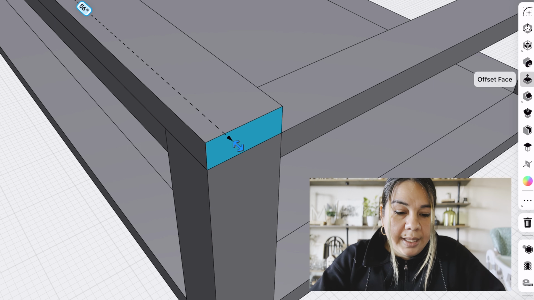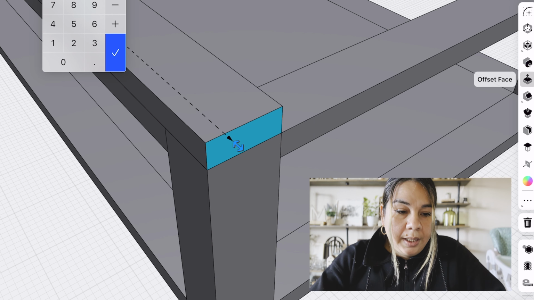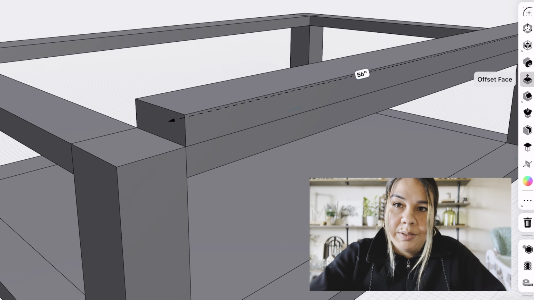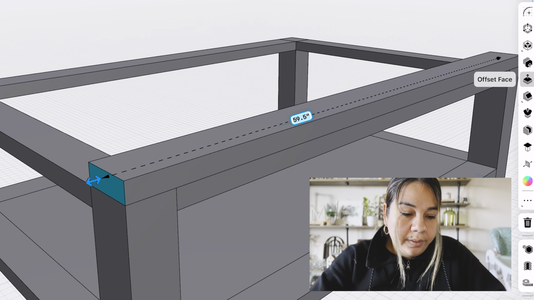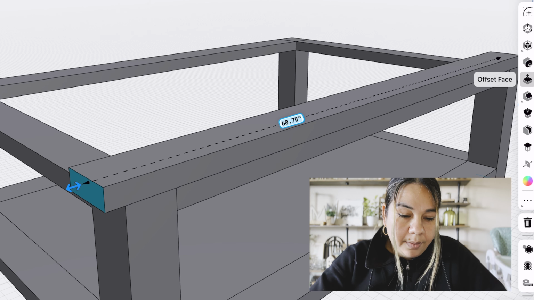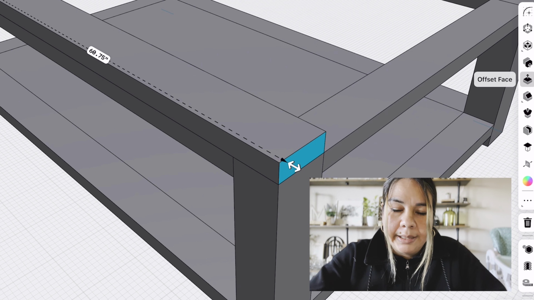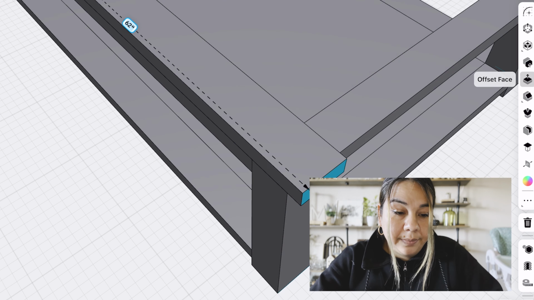I'm going to extend the ends to be, we're gonna do 6, we said we're gonna make it 5 feet, so we're gonna make those 60 inches long. Or maybe a little bit bigger. We're gonna actually make it like 62 inches long, for this example only.